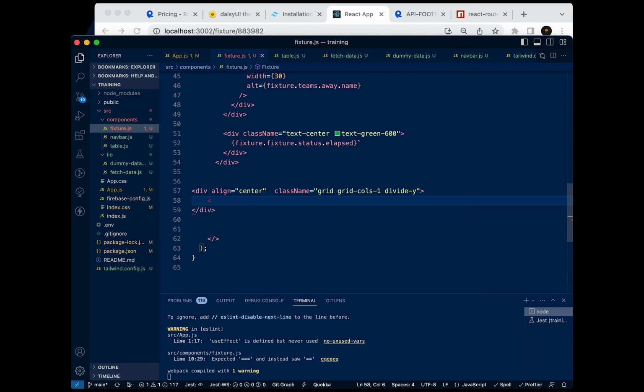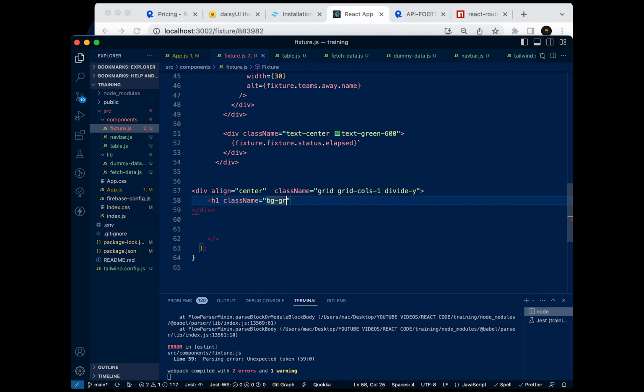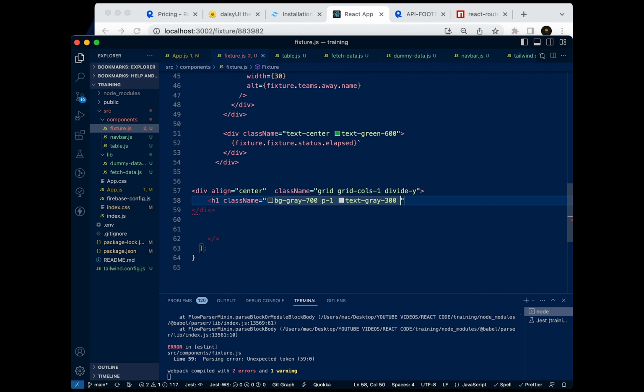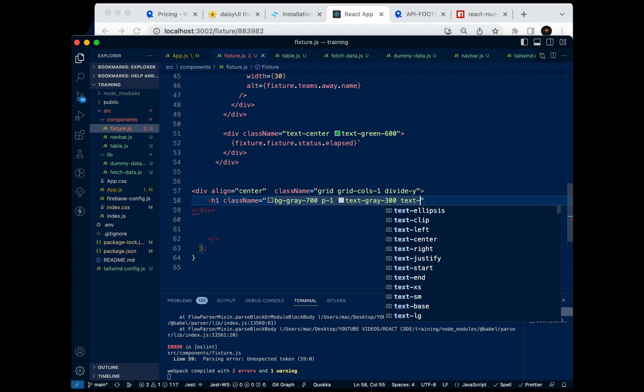We're going to say h1 class name bg gray 700 with a padding of 1. We want the text to be gray 300, and I want the text to be extra large.